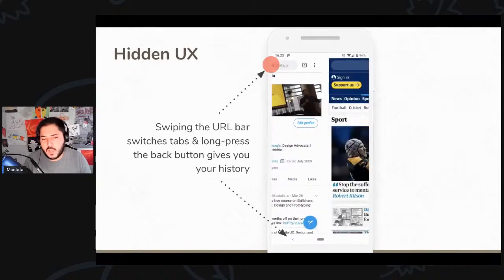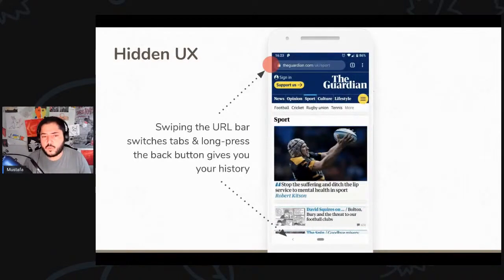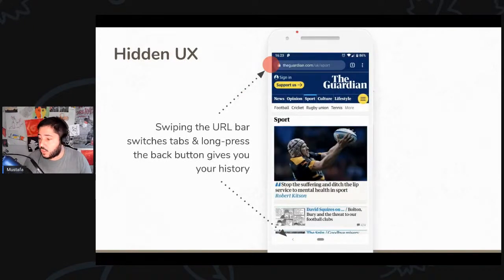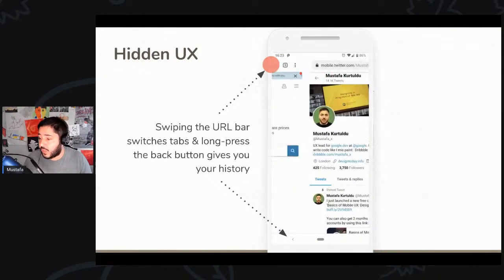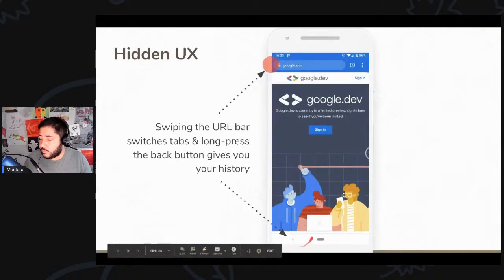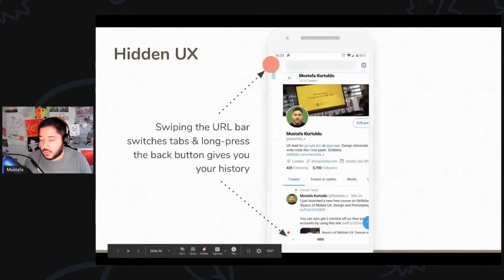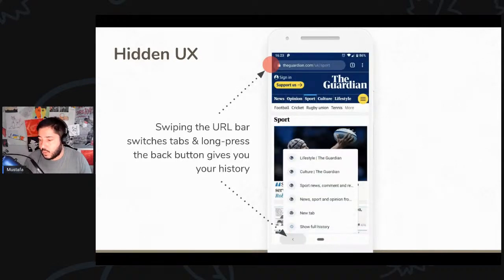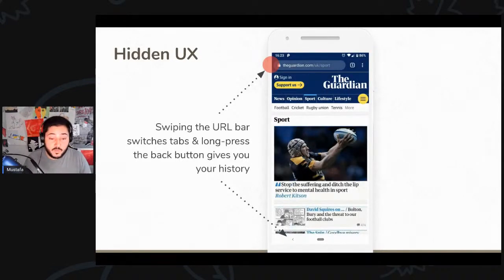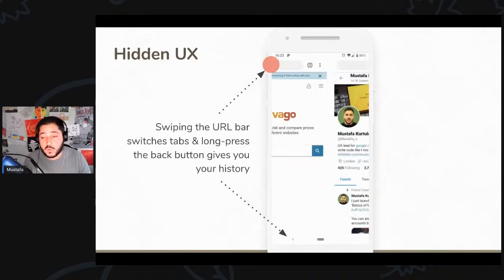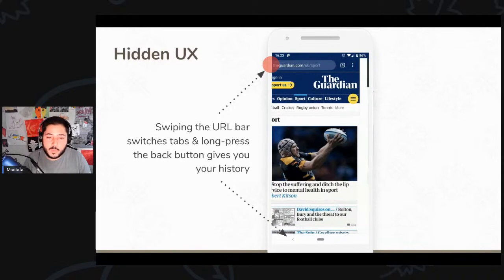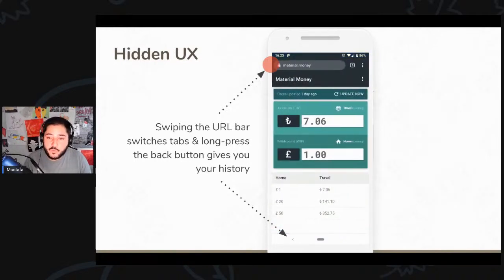Likewise, on Android, when you actually want to jump between tabs, if you simply swipe the URL bar, as you can see here, you can actually jump from the different tabs. And if you hold down this button down here, as you'll see in a second, it will give you your entire history. So you'll see it trigger now. But these are experiences people are not necessarily familiar with. So if this is a critical part of your experience, users won't see it and people will miss out on it. There's no value in hiding things.